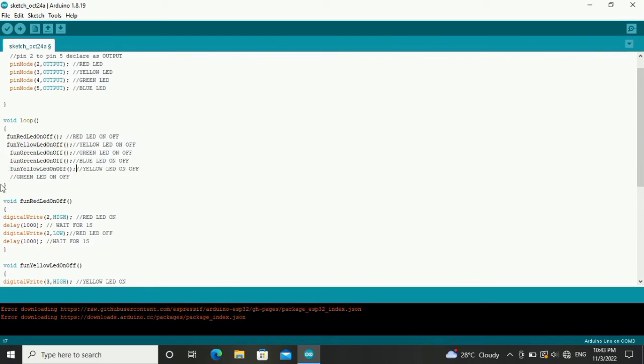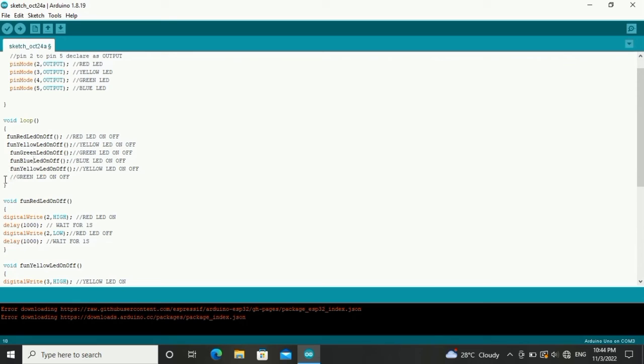Over here this one is green, then blue. This one you edit to blue, and this one is yellow, correct?